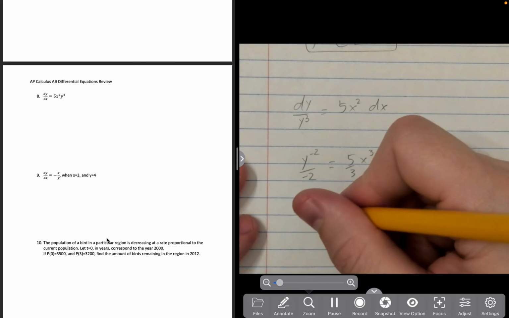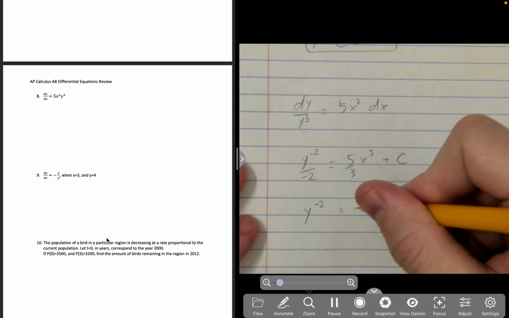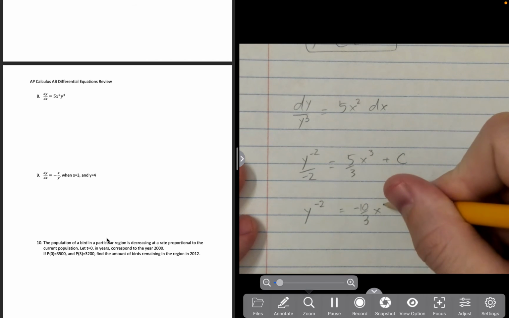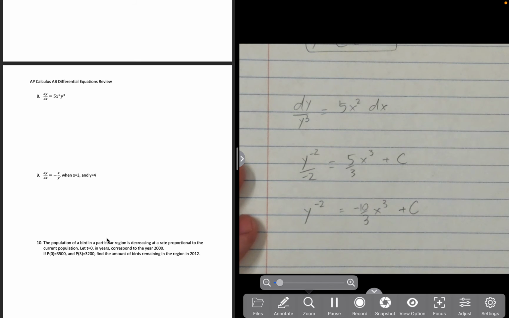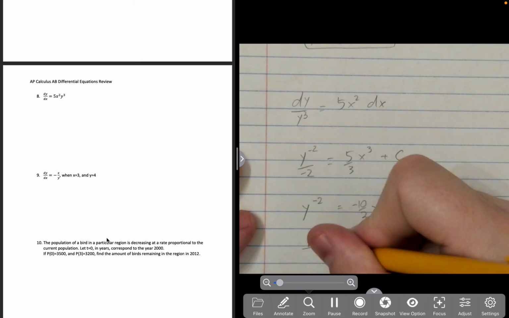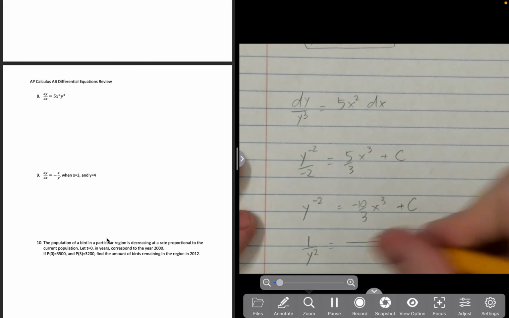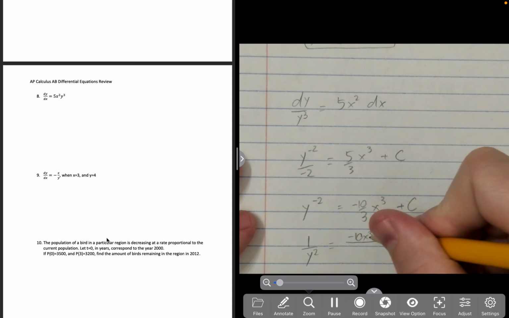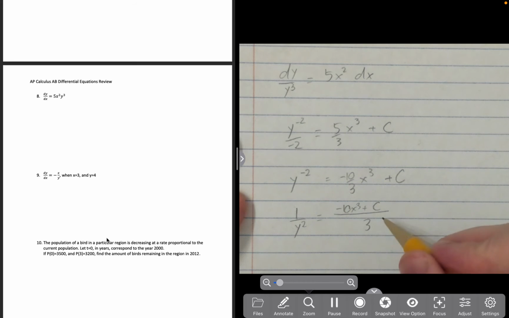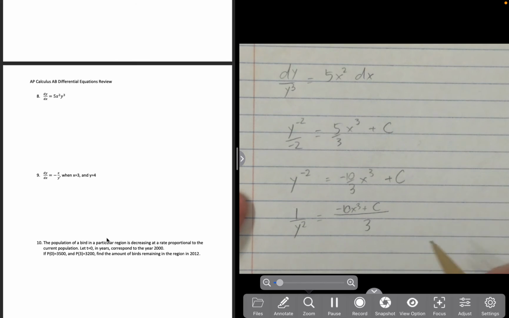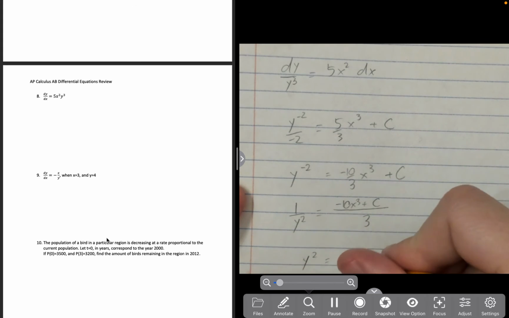Now this is what we did kind of in class together today. We're going to multiply this by negative 2, which will be negative 10 over 3 x to the third. That negative 2, when it multiplies to c, will just absorb into the c. Now we're going to do that tricky move where we're going to write this as 1 over y squared, and we are going to form a common denominator of 3. Essentially, we can just put c over 3 because that still technically makes it a constant, but we're doing this to have a fraction equal to a fraction so that we can make this switch.